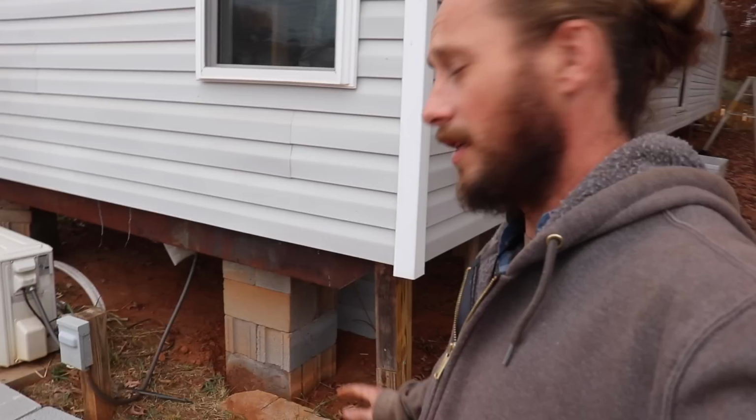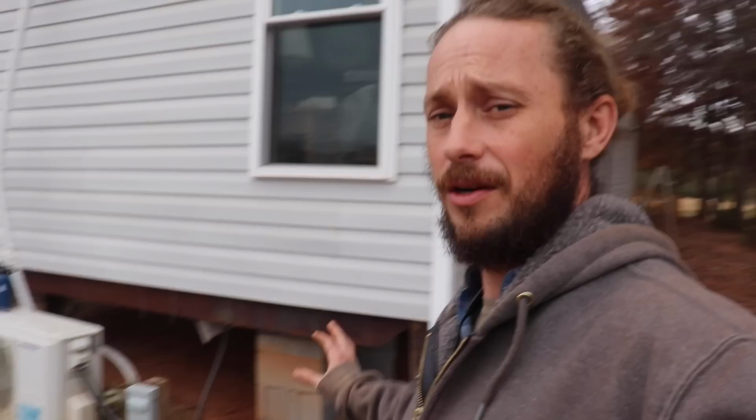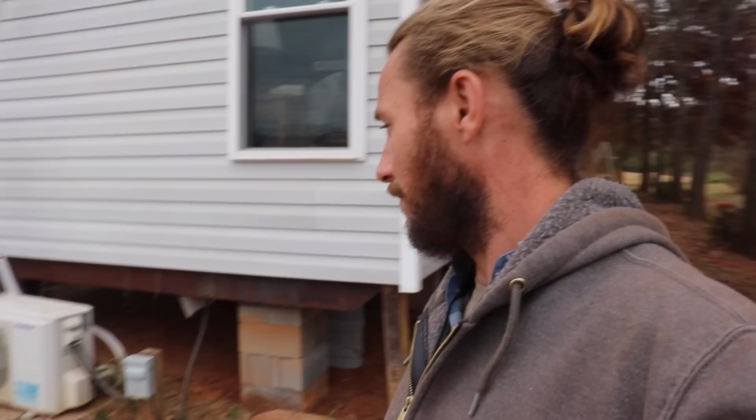It's nothing crazy. It just needs to be buttoned up. So I'm going to get to work. Essentially, in a nutshell, the way I'm going to do this, I'm just using center blocks, the solid ones. I'm just going to lay the blocks down as a footer. I had originally wanted to pour a footer, but I'm just not going to do it. The skirting that was on this thing when we got here was literally a heavy-duty tarp. I've never seen that. It looked very, very janky. That was one of the first things we pulled off and threw away.